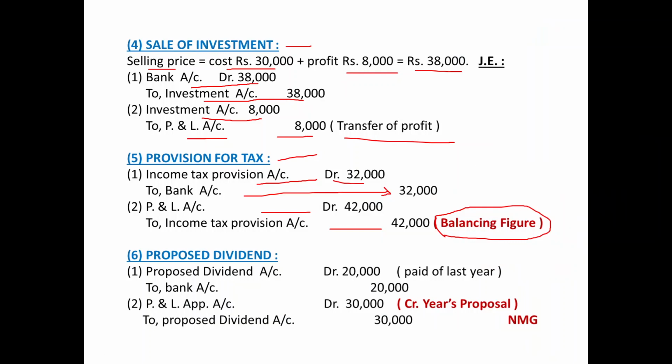Provisions of the Companies Act are very clear. Those two lines: last year's proposed dividend would have been paid in the current year, and the current year's proposed dividend will be paid in the next year. Proposed dividend: only the board of directors can propose. It cannot make the payment until and unless it receives the consent of the shareholders.